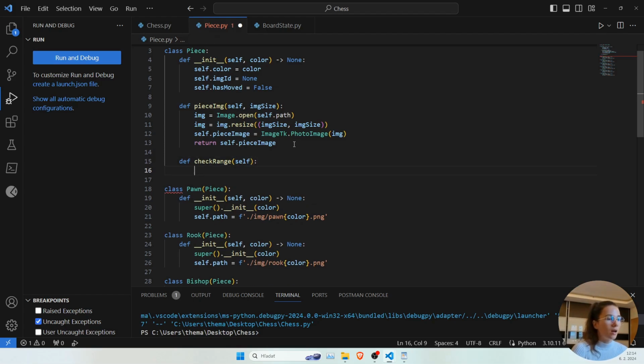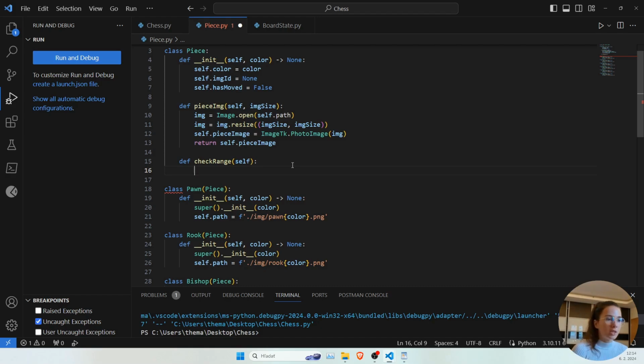Using this method, we will be able to check if the user of the game doesn't want to click somewhere randomly outside the board, or somewhere on some square where the piece can't be placed.